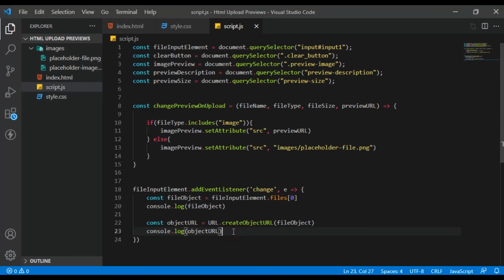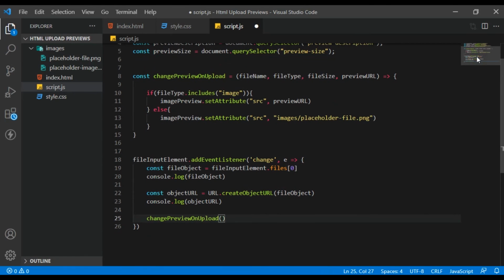Sorry, rookie mistake. All right, so I'm going to copy this and call the function, and I'm going to pass in the file name.